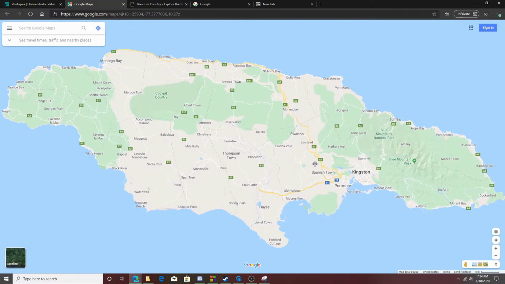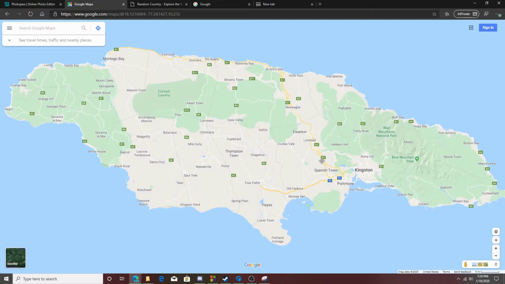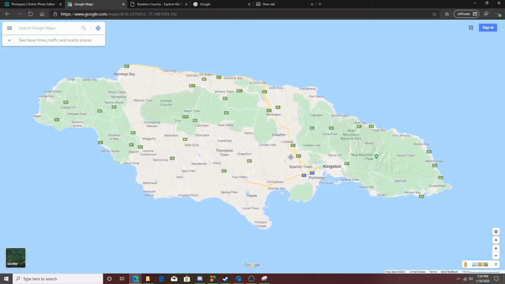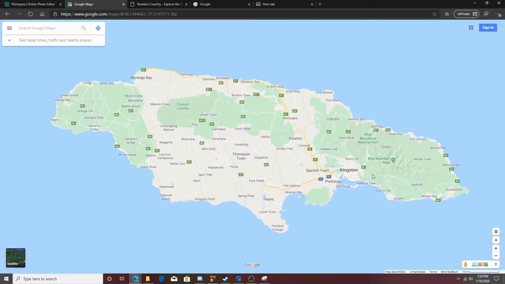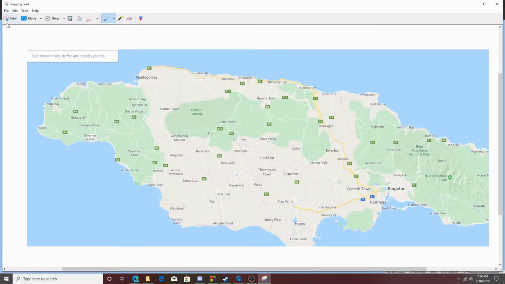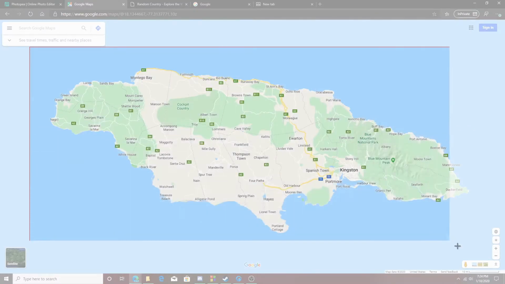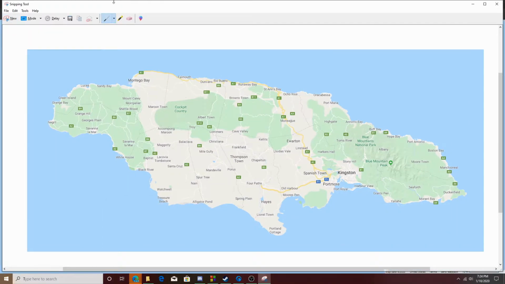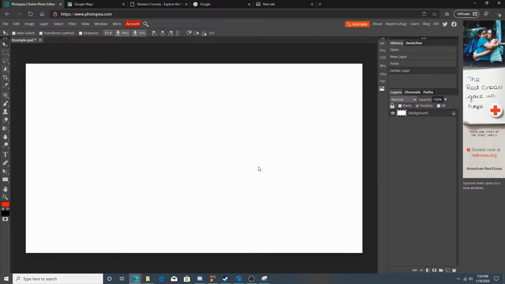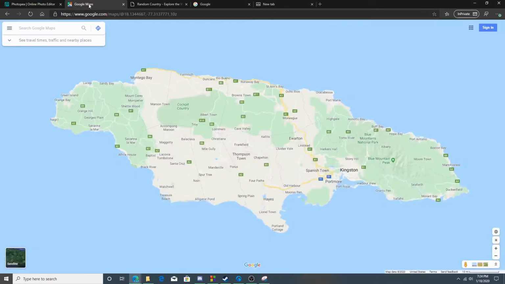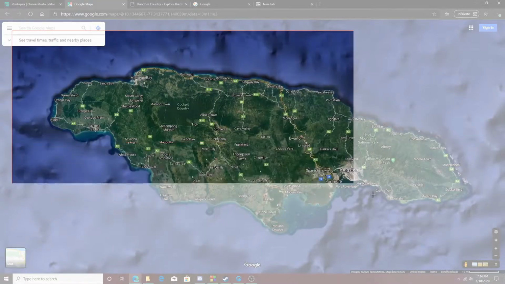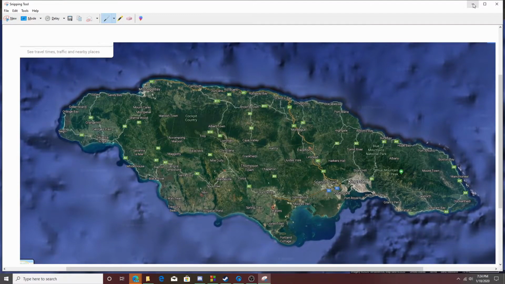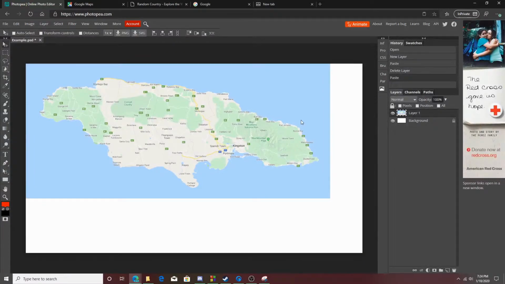I need to move this picture a bit. Let's see. I need to zoom it. I want to get as big a picture as I can because I want as much of the border detail as I can get. And then we do a new snip. And we got a snip here. And then when I copy paste the snip into here, there it is. And then I'm going to set it to satellite and get another snip. And now we have the other snip.